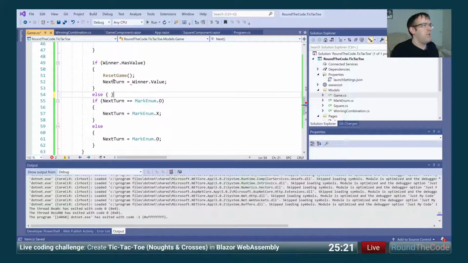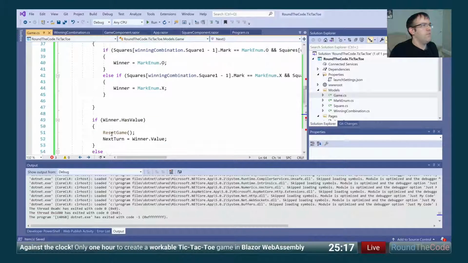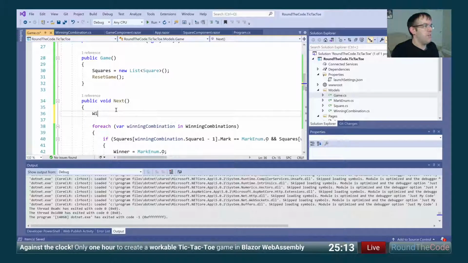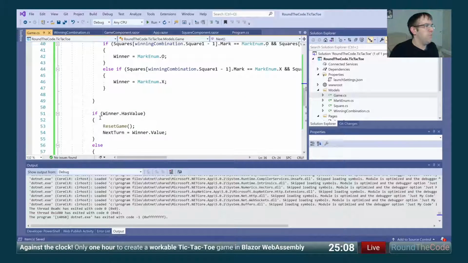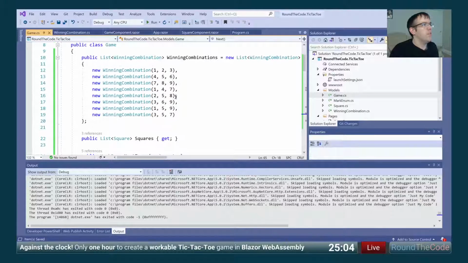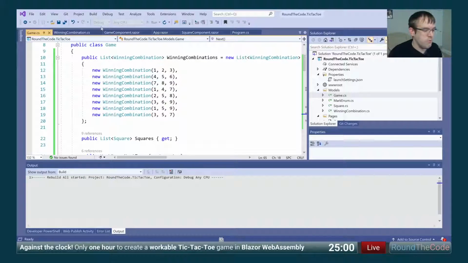Otherwise, we're going to do this next turn here. One thing we need to do on this next is make sure that the winner is set to null all the time. Okay, so let's give that a run, and then we're going to actually display it on the screen.